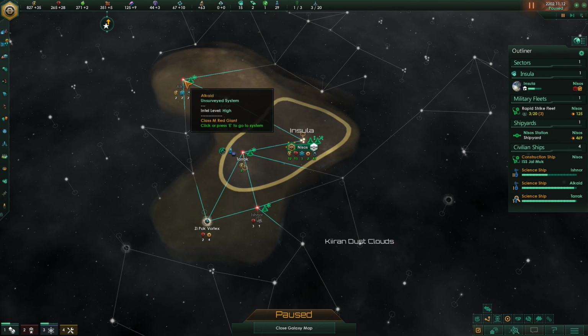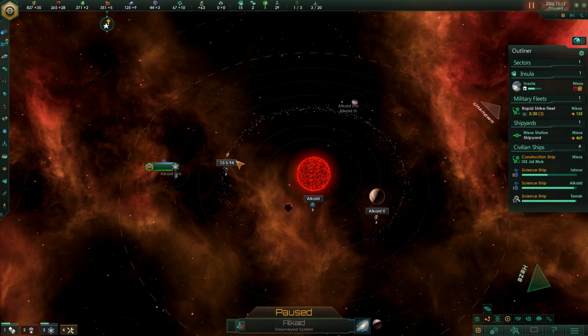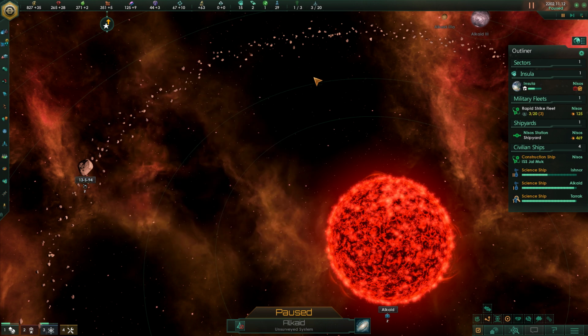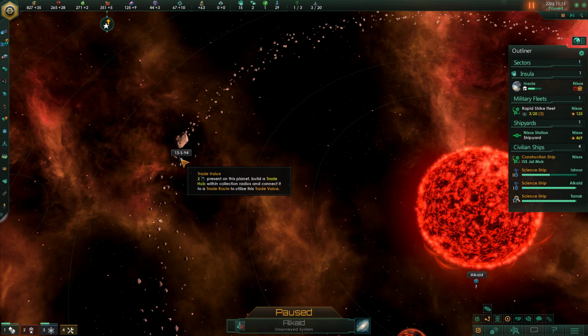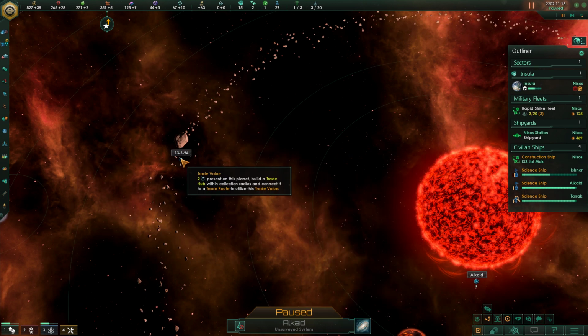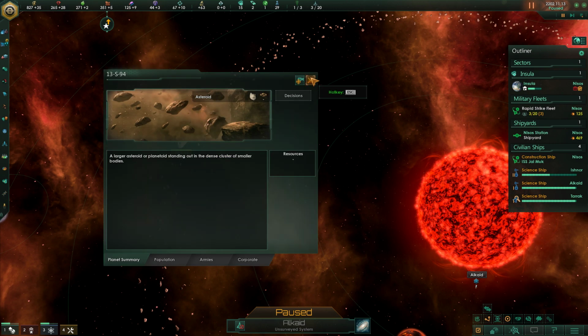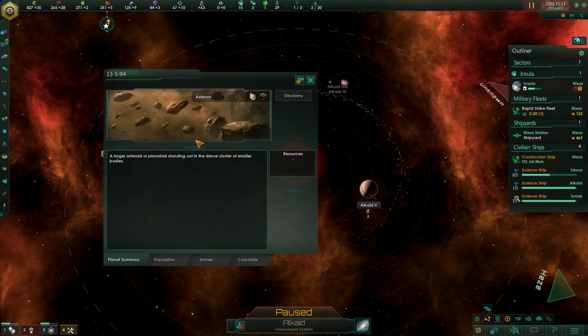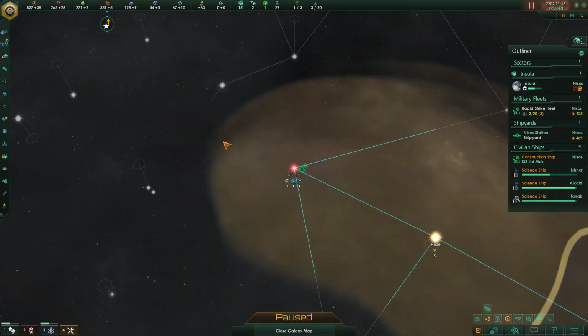Oh, look, there's trade value over here. Just raw trade value? I suppose that just means... Wait, why is it showing resources dash? But there's trade value here. If we build a trade hub within the collection radius. Ah, so you don't build something over it to collect the trade value. You just build something in range of it. Are those sounds new? That's cool. Well, there are always those sounds. Lots of asteroids crashing together or whatever.